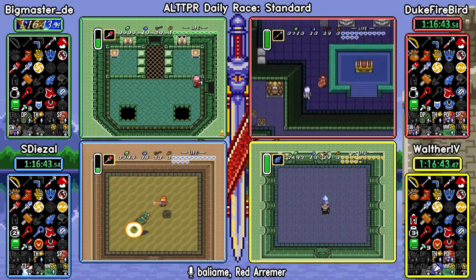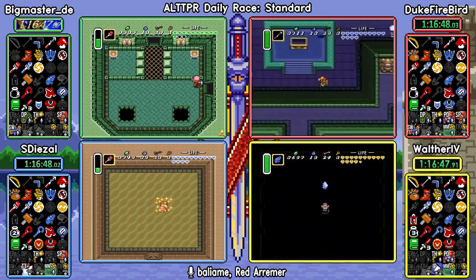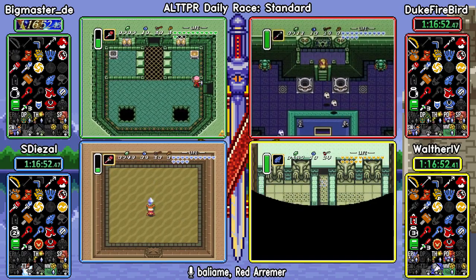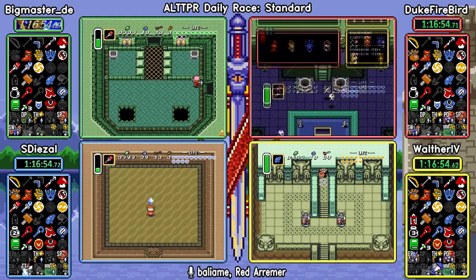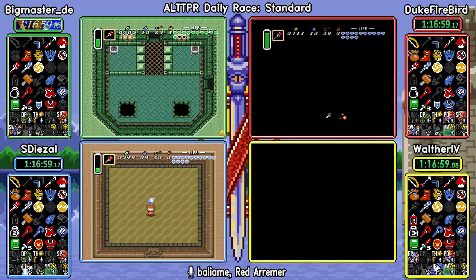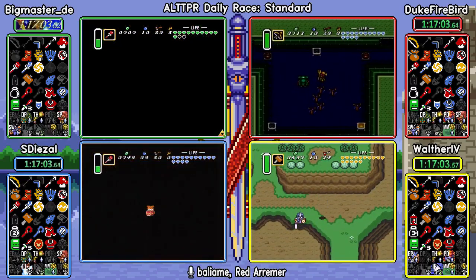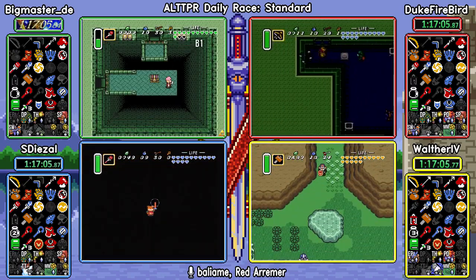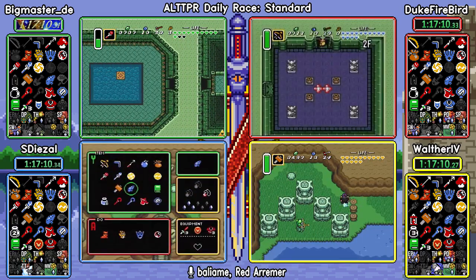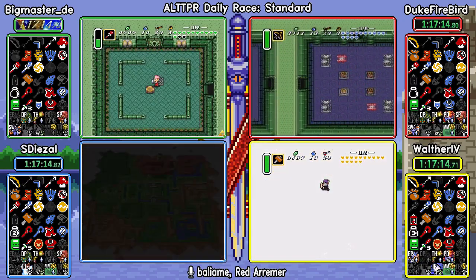Yeah, it's clear he can't beat Duke Firebird here. Duke Firebird about to pick up the 7th crystal, but he could still possibly be in direct competition here with S Diesel, depending on how that pans out and how late he gets his Fire Rod. Yeah. Looks like Wolf is gonna make the trip to Swamp Palace now.